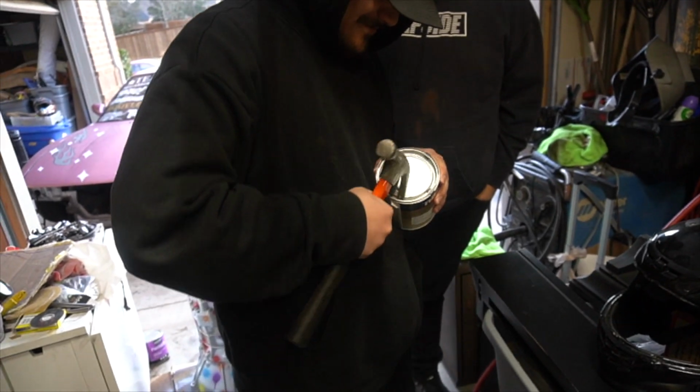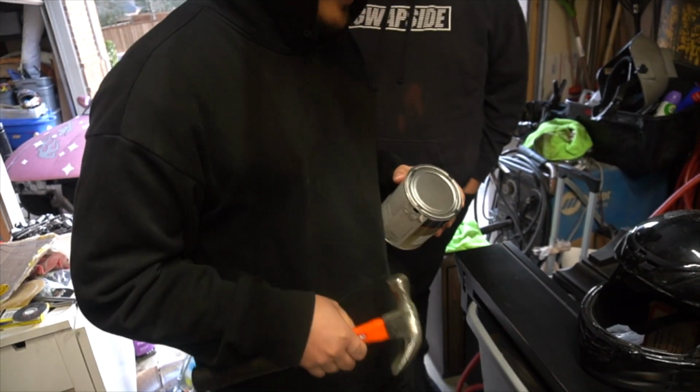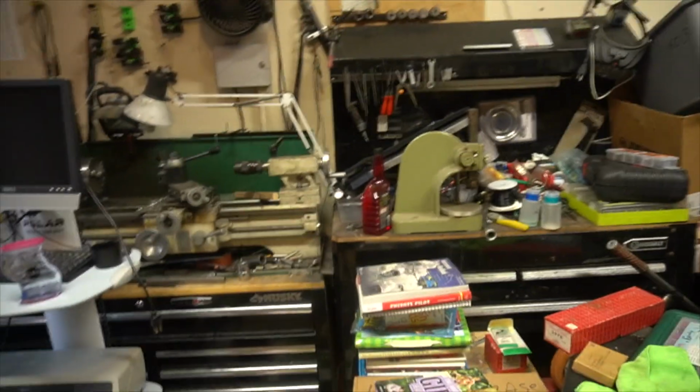Just use that hammer. That's a Texas hammer. Where is that, man? Hey, get these clips off. He put the clips back on? Yeah, clips are on.